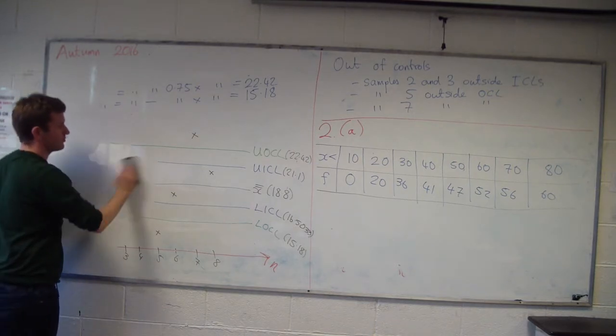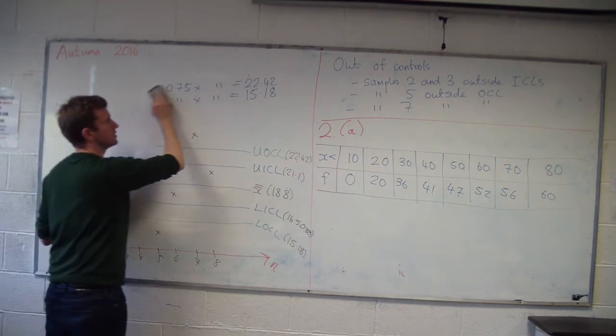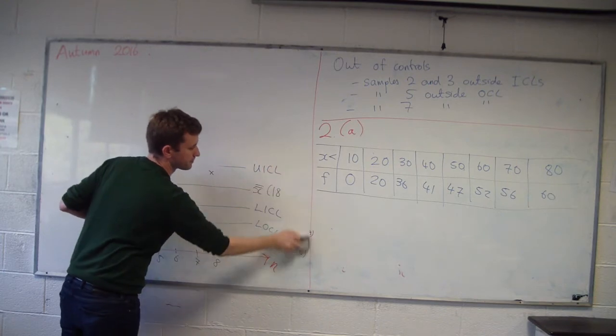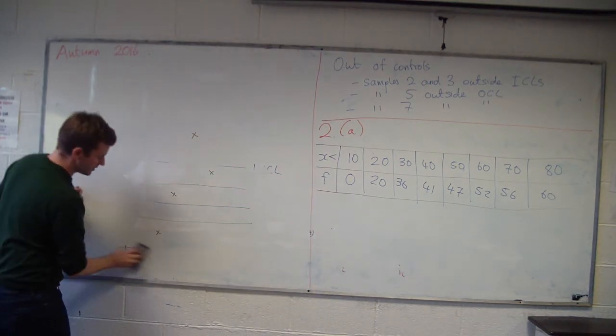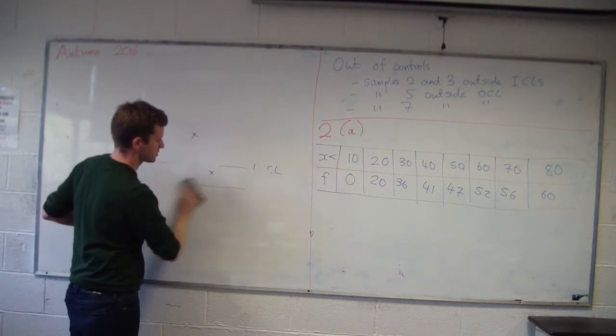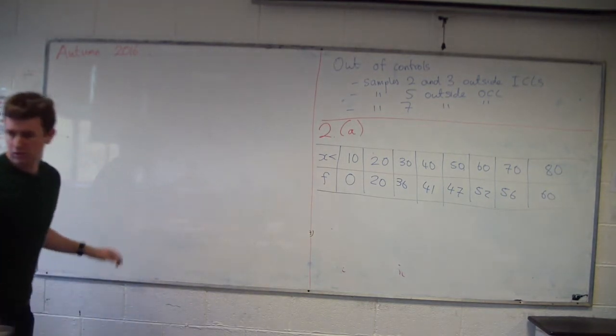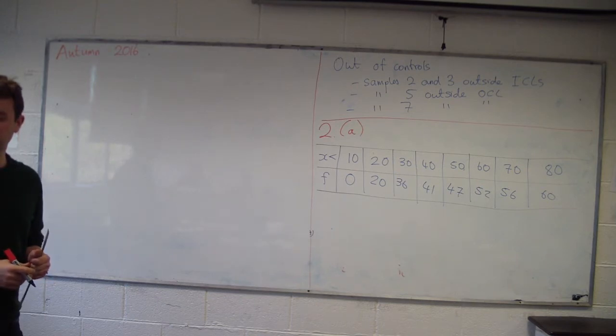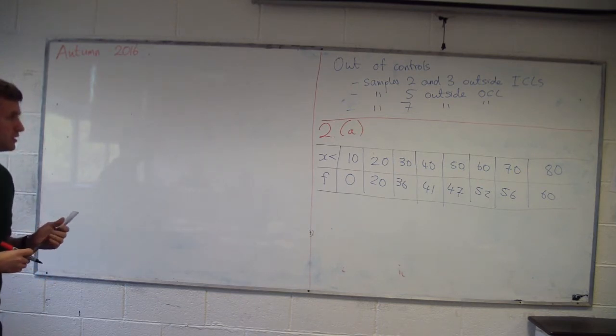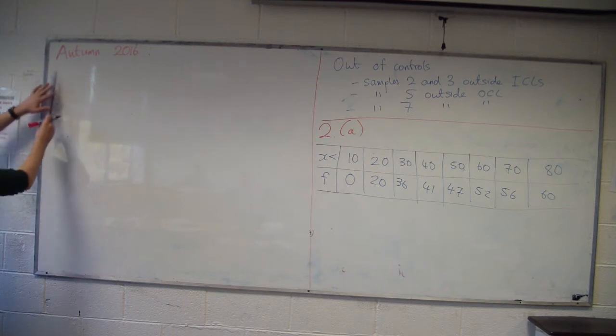So you're plotting f versus x less than. Do they all come in the same layout then? No, you have different things happening here. So I'm going to go in from 0 to 60. I can go in 5s or 10s really, and I think I'll go in 10s here.